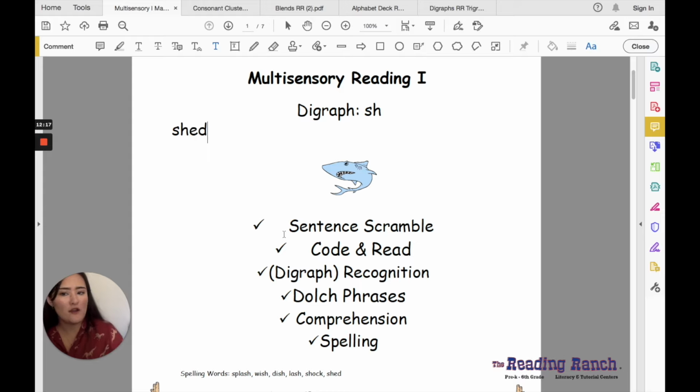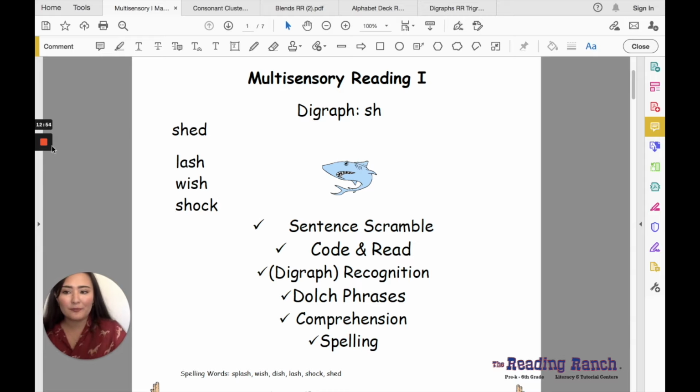Ed. Perfect. Okay, your next one, we have lash. L-A-sh. Great job. Okay, now we have wish. W-ish. Great job. Okay, let's do shock. Sh-a-k. Hang on. So remember when we have that k sound at the end of words and it's a short vowel before it, right, we have to use CK. Good. Awesome job. Okay, let's go ahead and go to our reading.